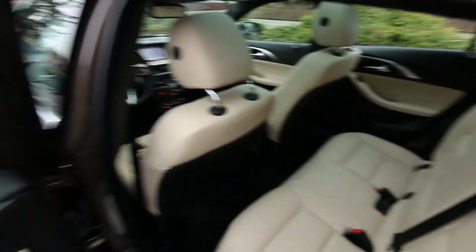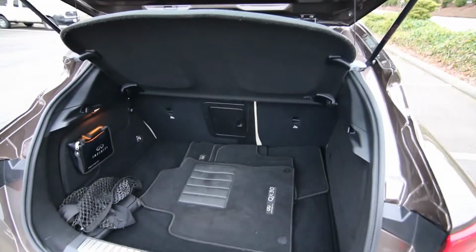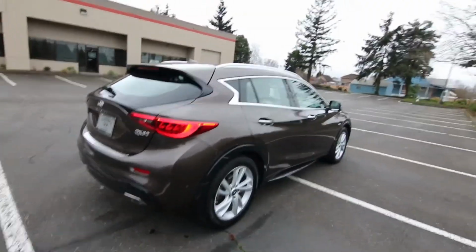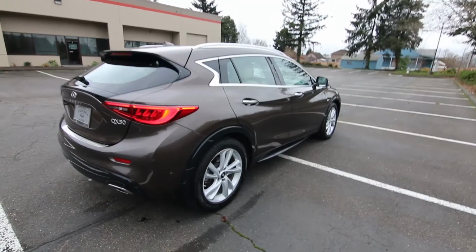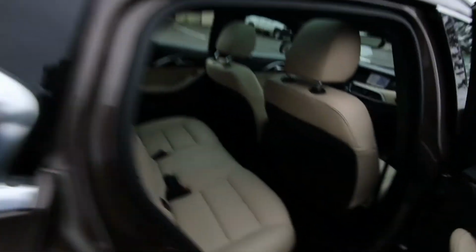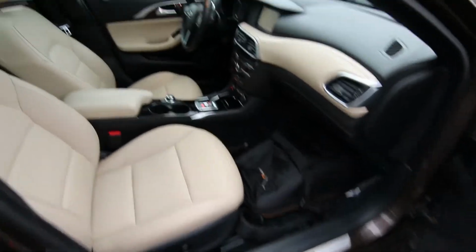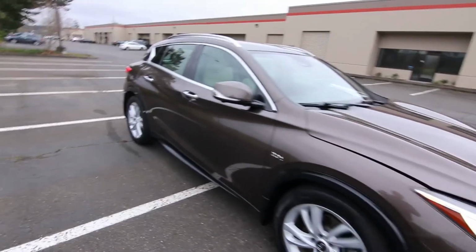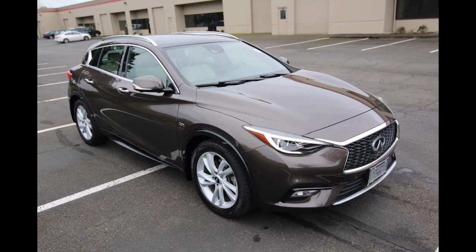So the Qx30 was developed with Mercedes. Like I said, it's largely based on the CLA GLA series. I think Mercedes and Infiniti had some sort of falling out, so that's why they ended the production of the Qx30, but you actually got a lot of bang for your buck. When they were new, dollar for dollar, you get a little bit more bang for your buck for a comparable Qx30 versus the Mercedes. Even though they're very similar, Mercedes were a little bit more premium over the Qx30s. And they're different design. Obviously the Infiniti designers styled the interior, styled the exterior. It really doesn't look like a Mercedes, it looks like an Infiniti. It's mostly the mechanical aspects of it that are Mercedes. So it really has a different look, different feel.